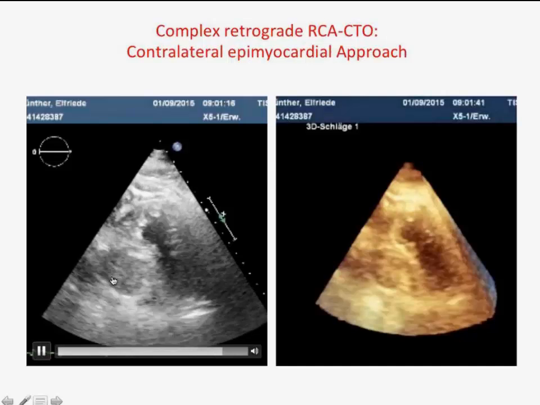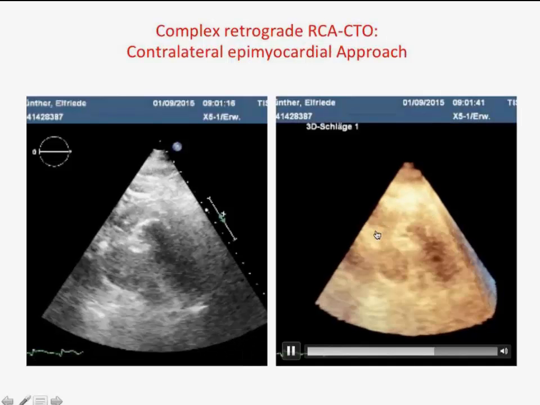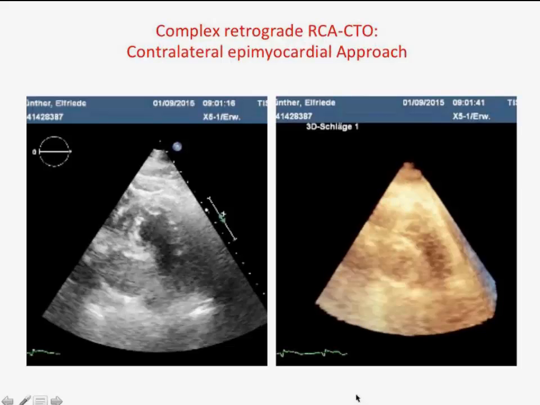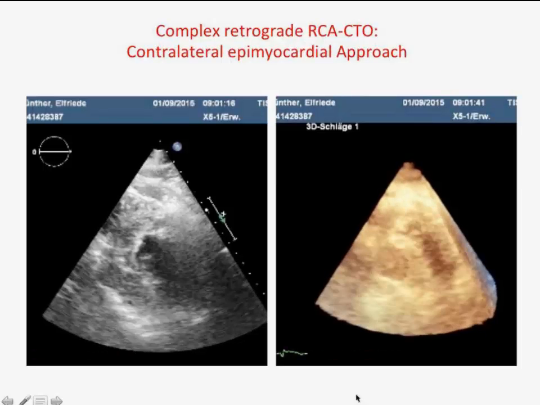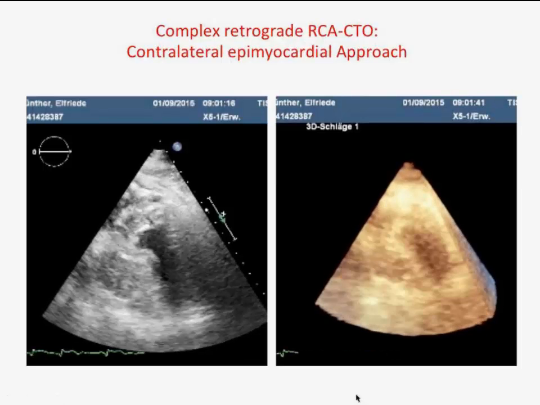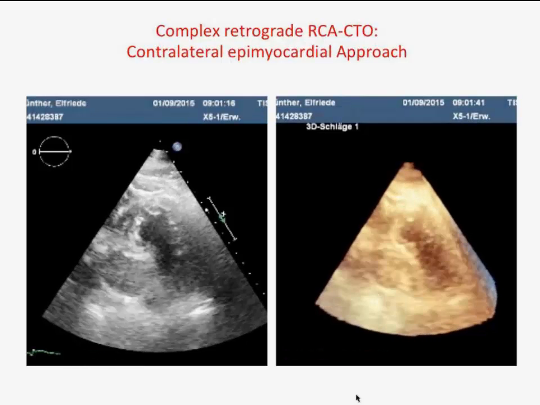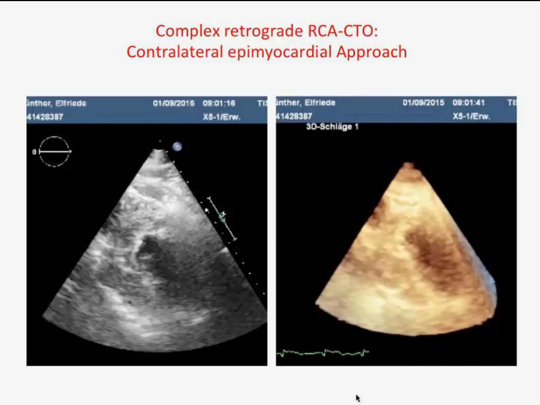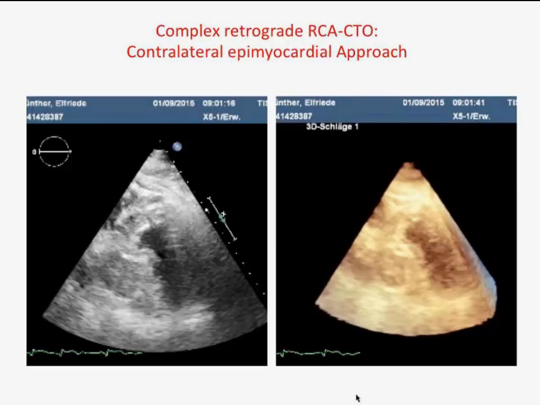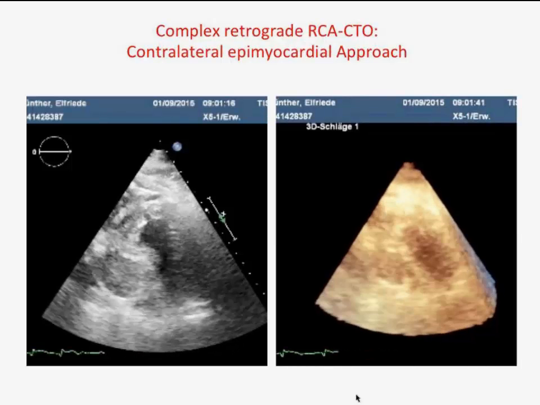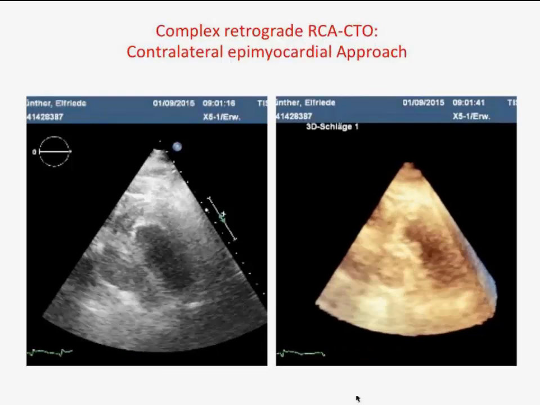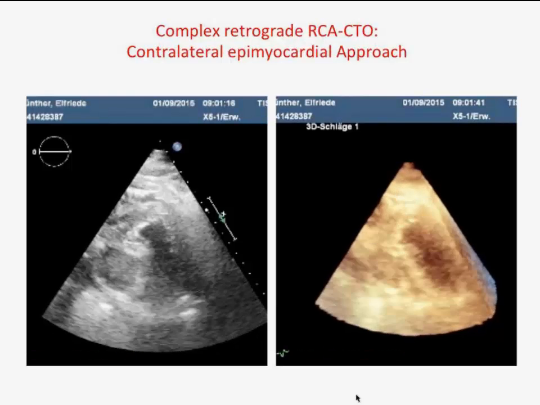And here you can see a hematoma, we saw no effusion, but a hematoma. But the patient had no problems. She had a prolonged stay in our hospital for sure, also in ICU, but she had no problem in the next months.